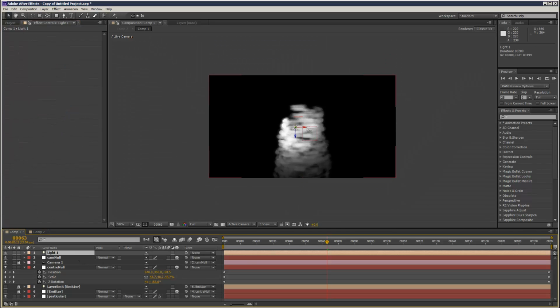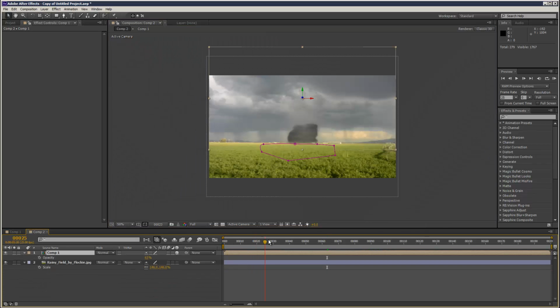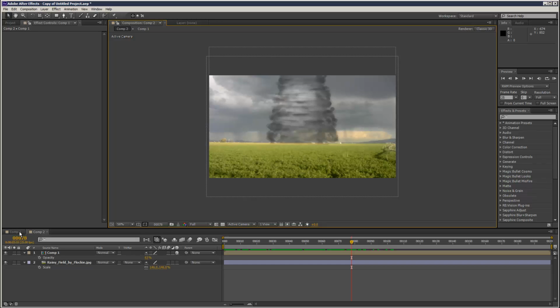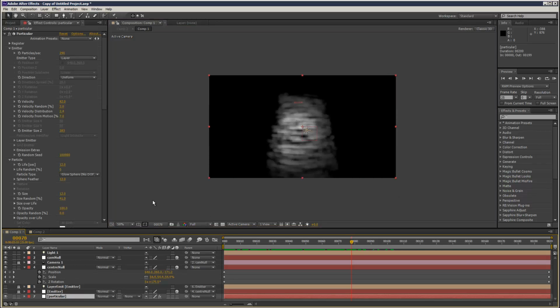The light's basically just not in a very good position. Maybe about there. That looks a bit better, I guess. So you could probably blend this together pretty well and get some pretty decent results. But I'll leave all the texturing experimentation up to you.